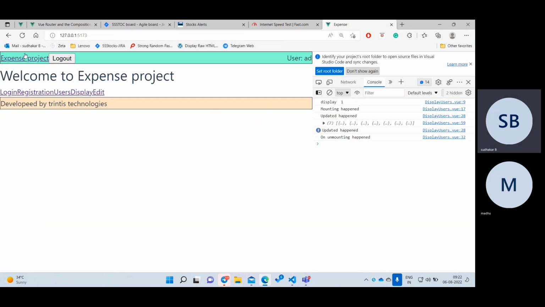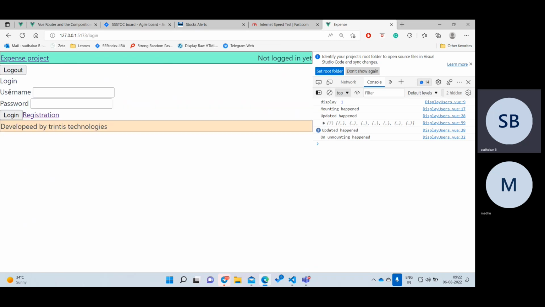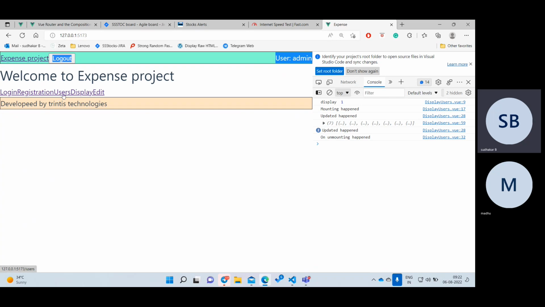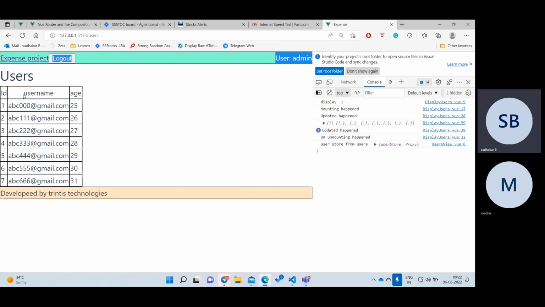So first thing, let us go here, and whenever I'm in the login, I'll be here. So log out. Now the next step is whenever I'm logging in, right here I'll type my username, admin, and I'll type something. Whenever my login is happening, it says my user is logged in and everything, but I have to redirect to another page. So what page? I should go to the home page like this, where your sidebar will be coming. I need to redirect to some other page through the code.